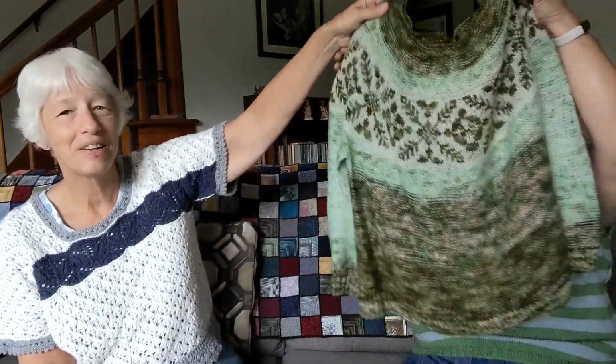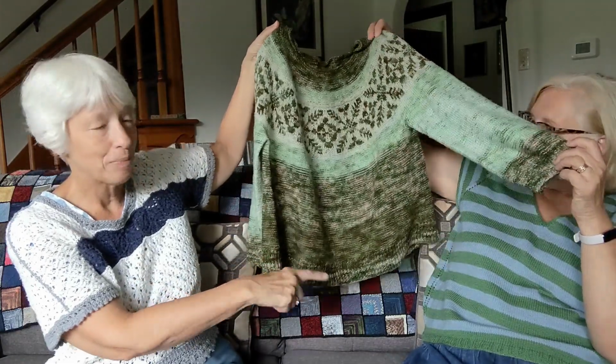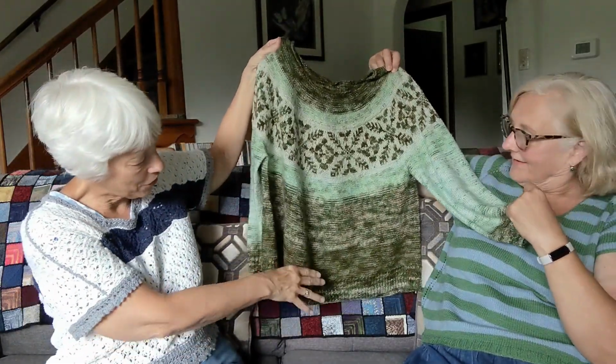Hold it up, show all the way down to the bottom of the fade. Oh yeah, you can see where it fades. Actually, I think it picks it up better in the camera, the darker green at the bottom.